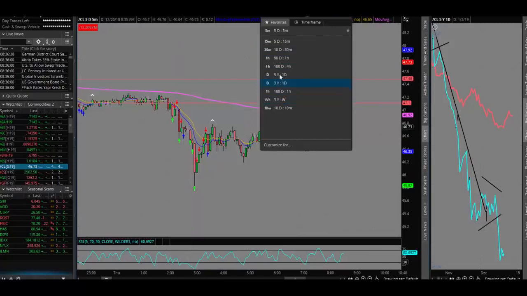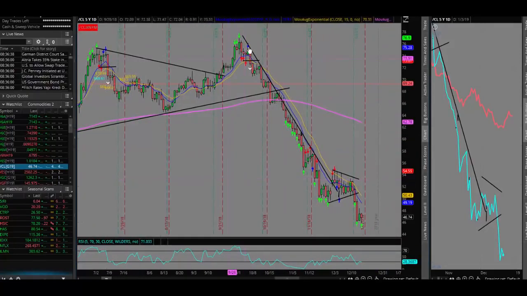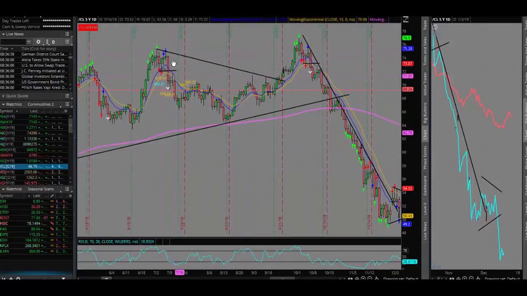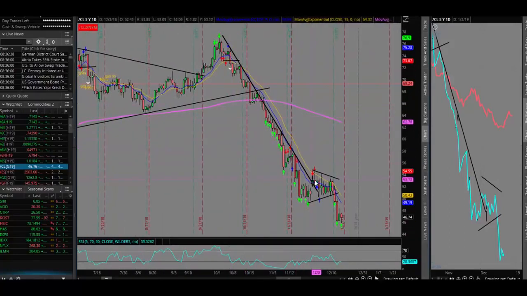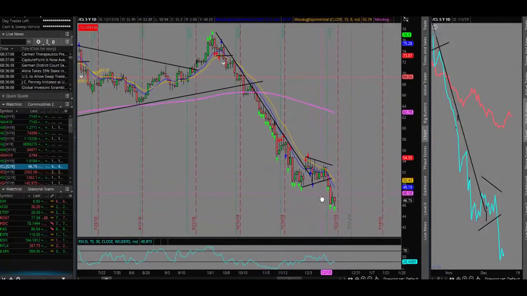Again, if we move to the daily chart, you can see that we're not going to get as frequent an amount of moves, but they're going to be higher probability. So we had a nice short here, nice short here, and we're waiting for a new long signal in crude oil as we are trying to establish a bottom here. So I hope that helps.